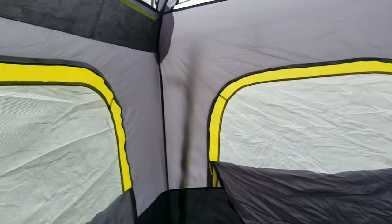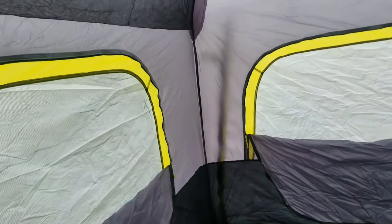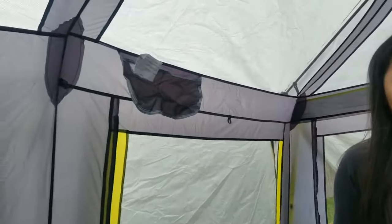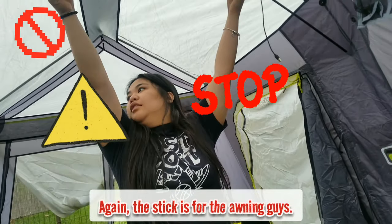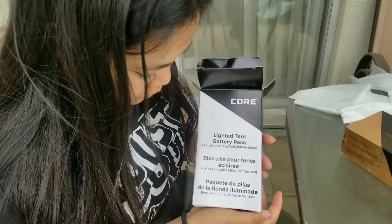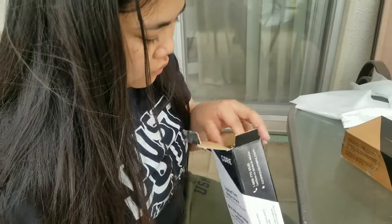Okay. Hi, hello there. Sana mas maganda siya, in my opinion, if meron din siyang opening dito sa other side. Kasi if it's gonna be two rooms, you can put, ano, you can close this. Uh-oh. Lighted tent, battery pack, 4D batteries required. That's it.